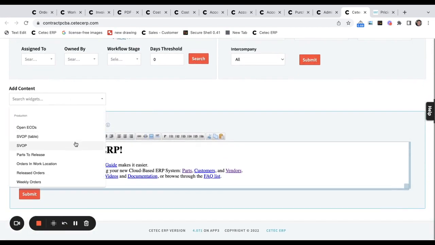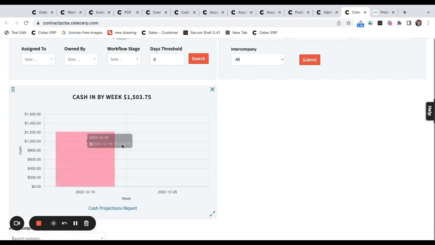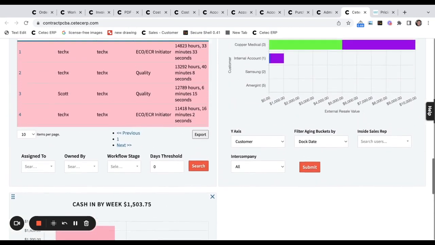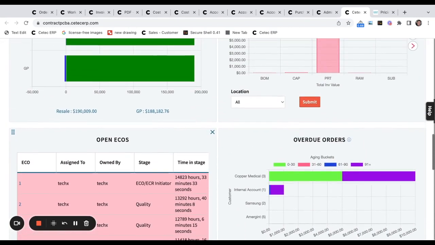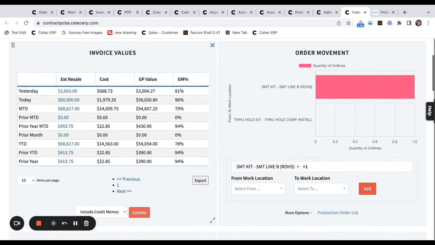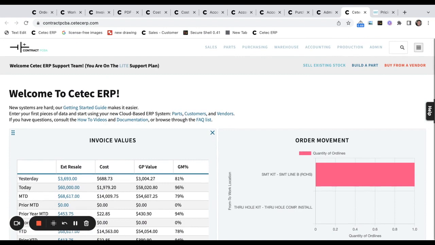You can export any report to Excel with one click. You can tap Cetec ERP as a data source to feed Cetec ERP BI, our custom business intelligence engine. All of this is so that you can see the inner workings of your business, find what you need faster and more efficiently, and get a handle on the things you need to understand to run your business well.